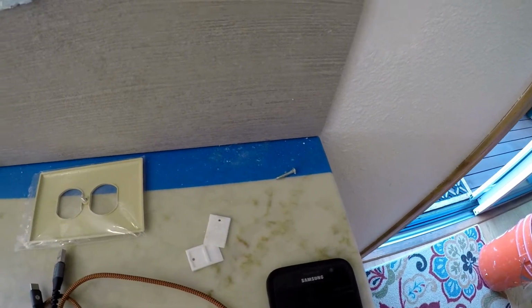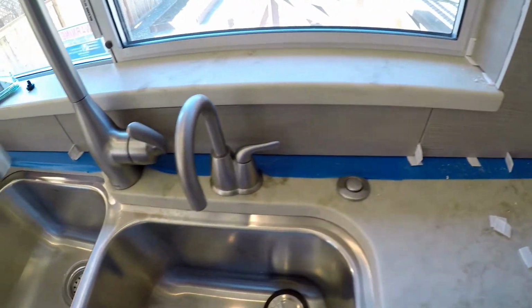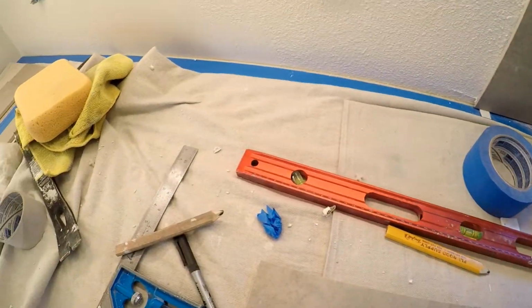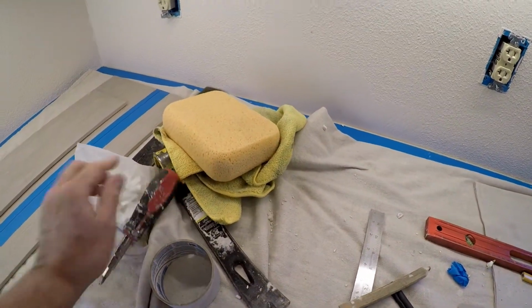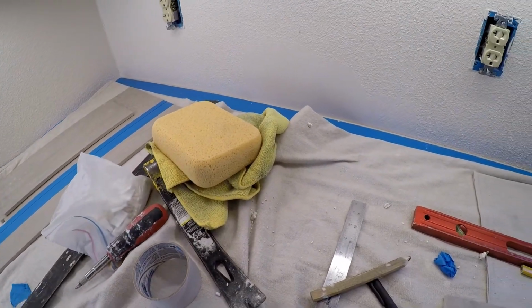We've got the blue tape down here to offer a little bit of protection for the countertop. And as we're working our way along here, we have a canvas tarp, I think it's quadrupled, folded over to protect the countertop underneath.